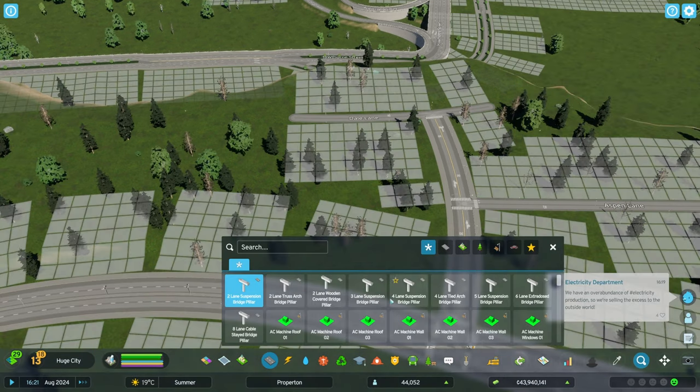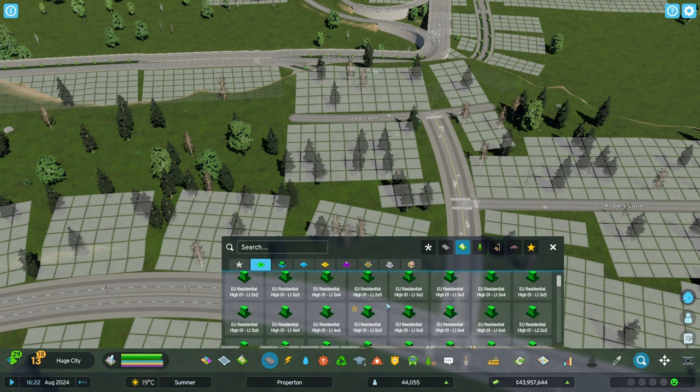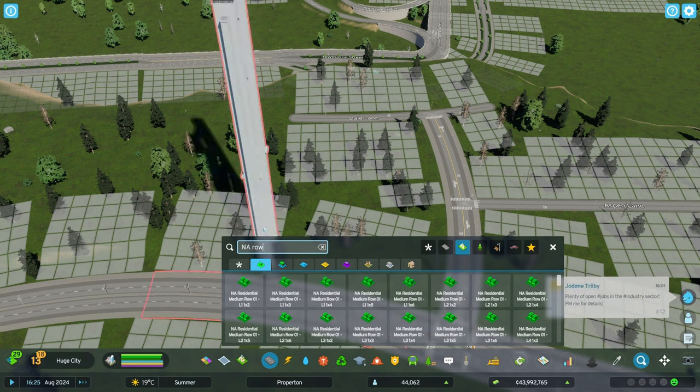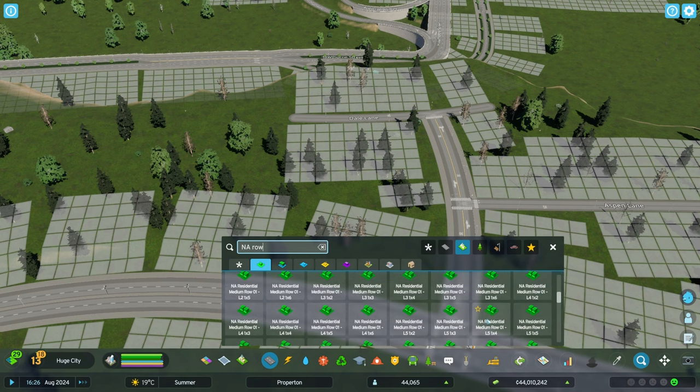I do have mods, so that works better. So we can search through here. We'll search for our row, North America row housing, and we'll just see what we have in here.